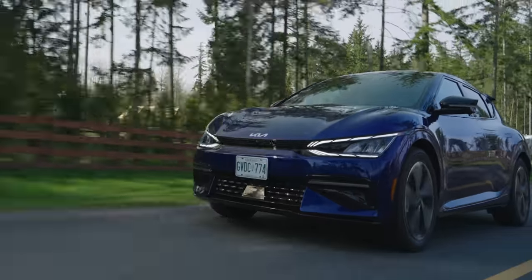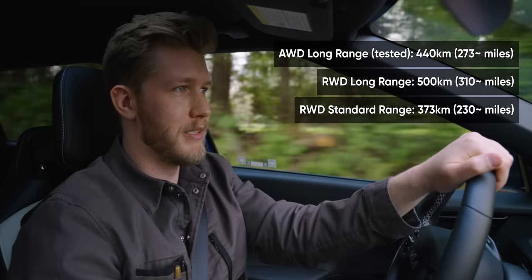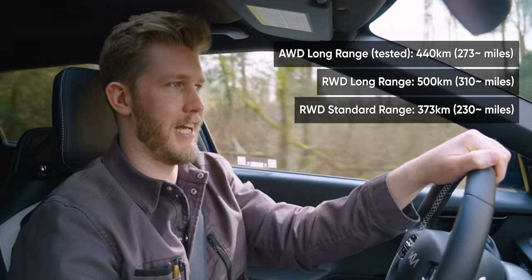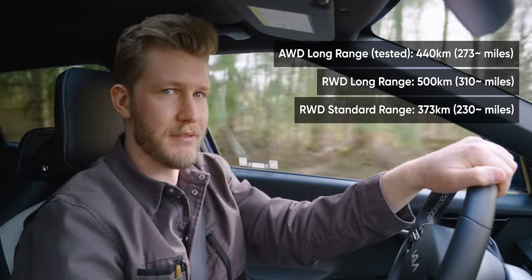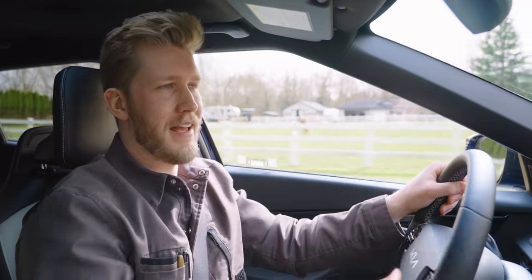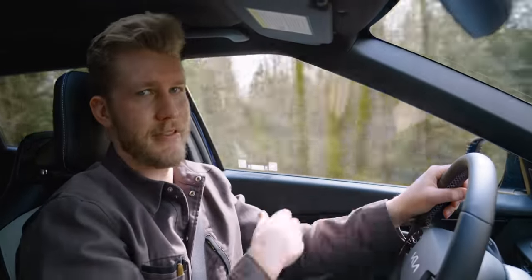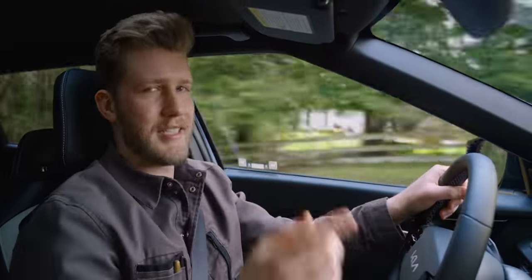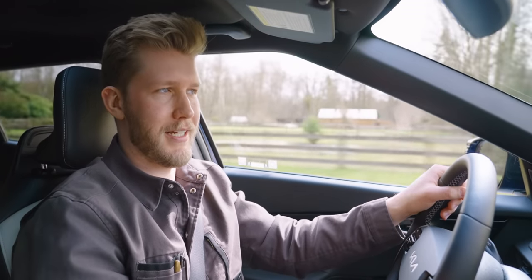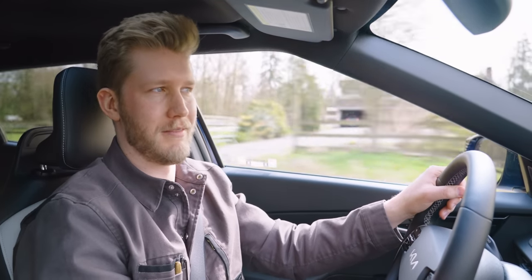For range, it's really quite good. You can get about 350 kilometers real world with reasonable climate settings and a slightly heavy right foot pretty easily — for most people that's more than enough. As for charging, it's your typical non-Tesla EV: a huge pain in the ass unless you have a charger at home, in which case you'll charge there and probably only use public charging on long road trips.